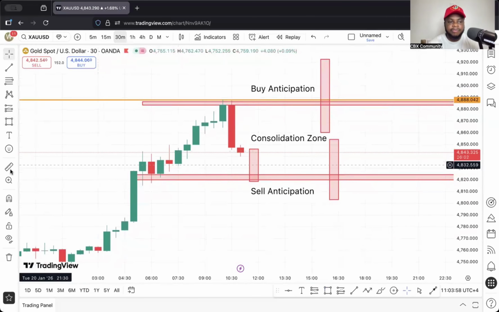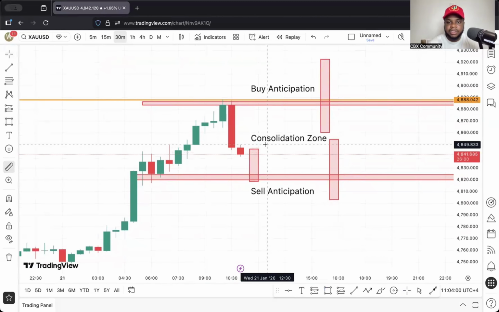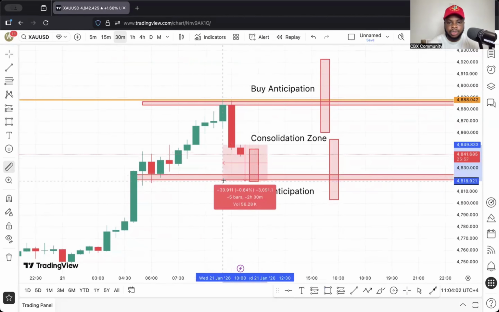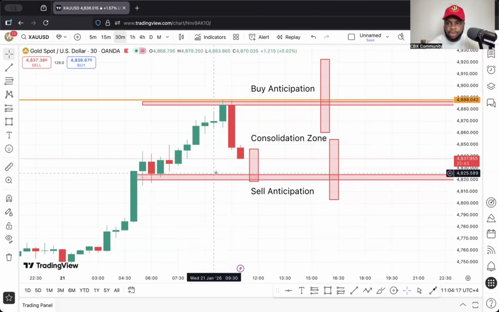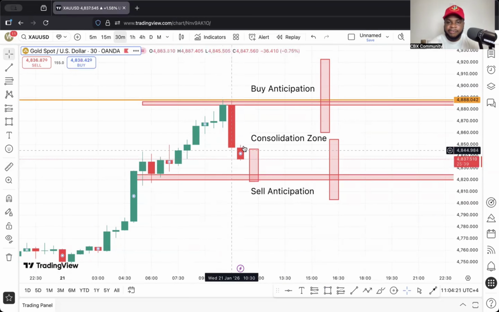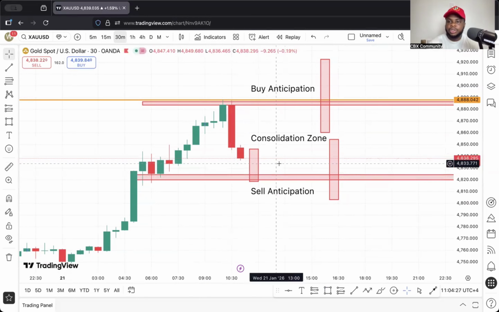Because you need to measure from the high of this recent candle to our support zone, we are looking at 300 pips. So if you have 300 pips, does it mean that you put your stop loss at 300 pips? I will not advise you to do that. So if this candle continues to come down to break our support zone, I will not advise us to take a position, because if from the high of this candle to our support zone is 300 pips, where will you put your stop loss? So always know what you want.